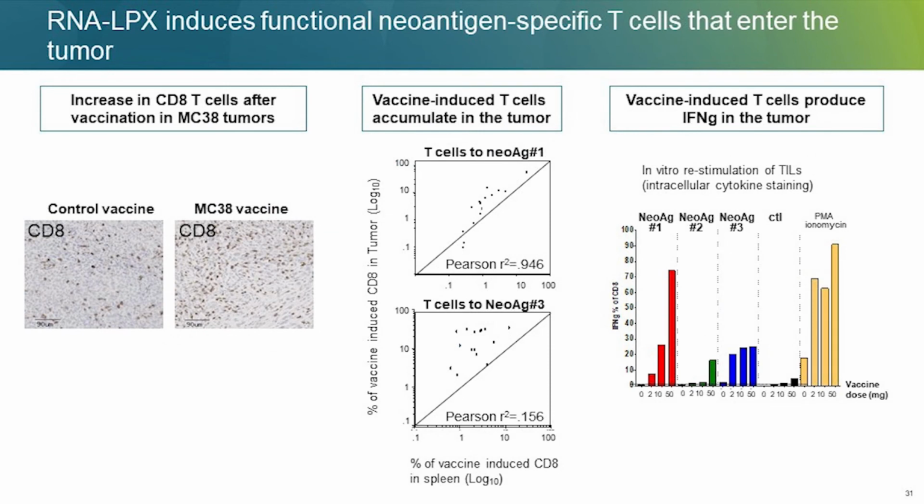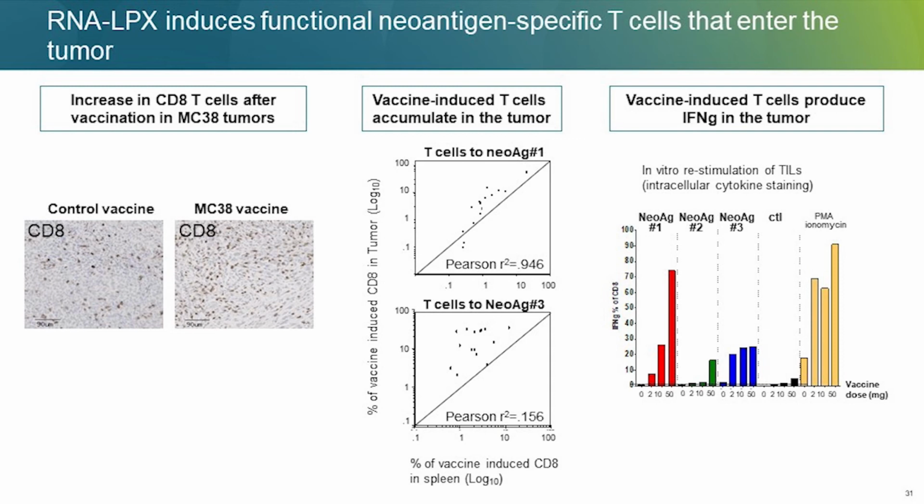So the first question we wanted to ask is, can we induce with the RNA lipoplex a functional T-cell response that gets to the tumor? And yes, indeed, after vaccination, we observe that there is an increase in the number of T-cells that are infiltrating the tumor. And you can see here that in addition, in the middle here in the panel, we see that there is an enrichment for neoantigen specific T-cells at the tumor site in comparison to the spleen, suggesting that these T-cells do preferentially migrate or proliferate at the tumor site where they recognize antigen.